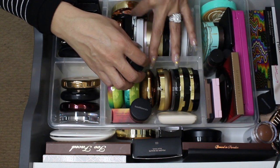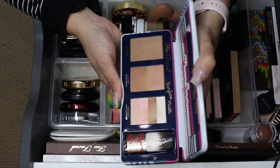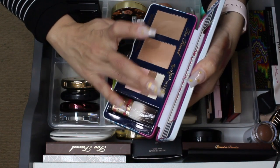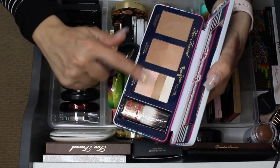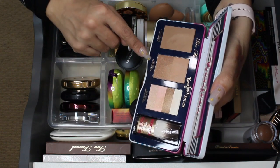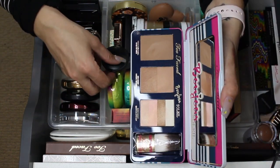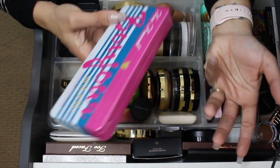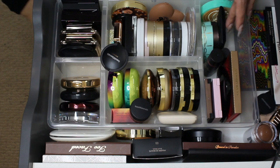I think I want to do, okay, I have this thing and I've never pulled it in. Chocolate Soleil, Sun Bunny. I do like this guy as a highlighter, just going into individual spots. I think I'm gonna pull this guy in. I know I really like Chocolate Soleil, and I know I really like Sun Bunny. I thought I had Sun Bunny as an individual. Maybe I decluttered it because I had it in the palette. I'm gonna pull this bronzer palette, the Bonjour Soleil Summer Bronzing Wardrobe. I'm gonna pull that guy in. I think that gives me plenty of options for bronzers.